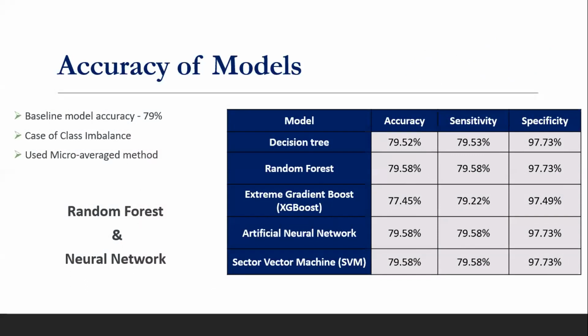We also used the extreme gradient boost model, which is XGBoost. It is also used for ensemble learning for classification. It is unique in its own sense because it controls overfitting, if any, in the model, and it provides better performance. However, when we used our data set on this model, it gave us the lowest accuracy of 77.45%, which is less than the baseline model. And its runtime was really high, 15-20 minutes per execution, that too with the default parameters. The reason may be the class imbalance and the large data set. Class imbalance, because most of the data was not evenly distributed across the countries.